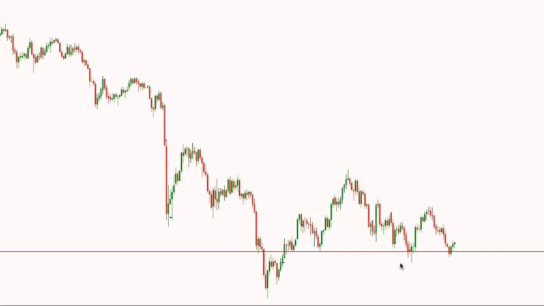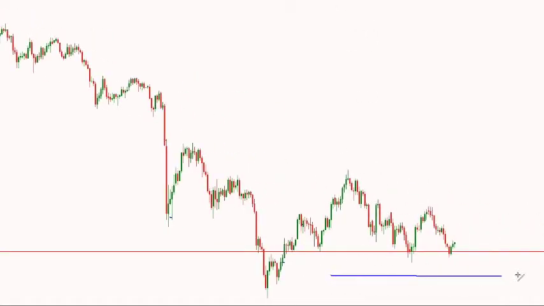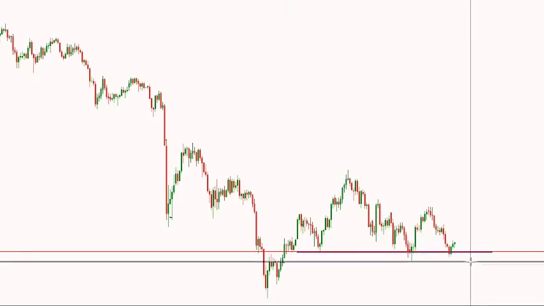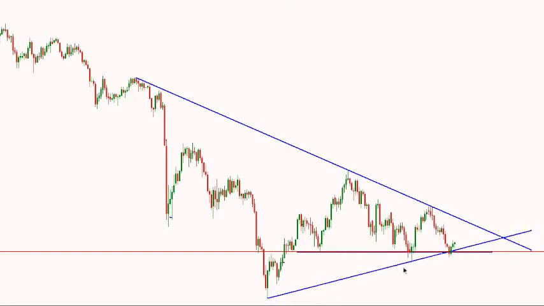It looks really familiar, and we can see this support area right here, and we might expect to go short after the break of this level, especially seeing this trend line here, and considering the break of this. It's not actually a trend line, but we can call it some kind of support, and we had a break here and a small recovery. So on the long term we might expect to go short after the break of this level.